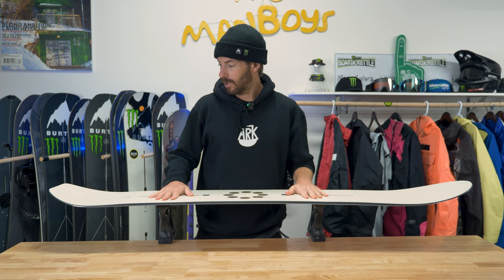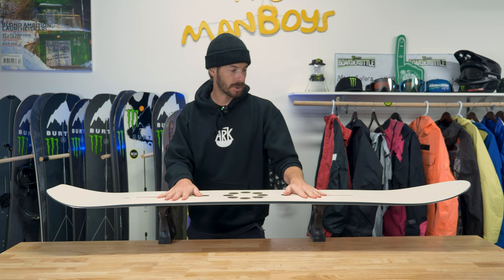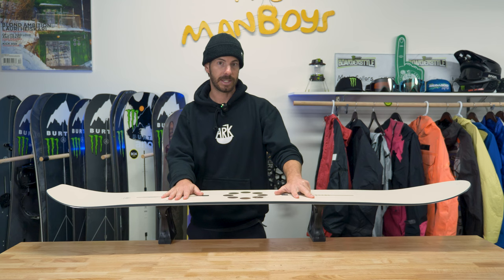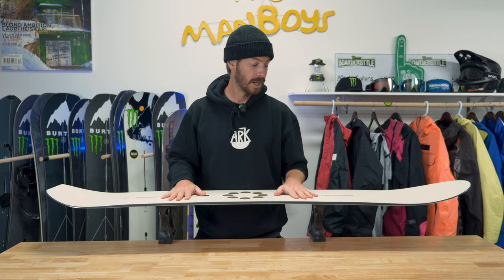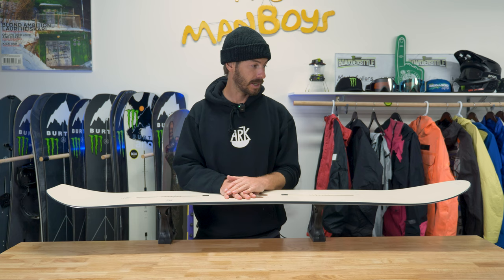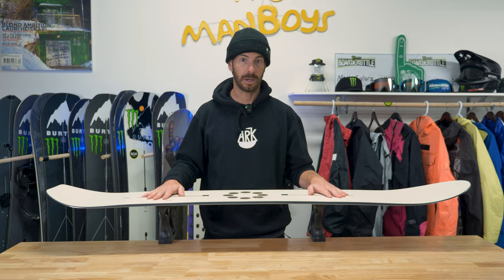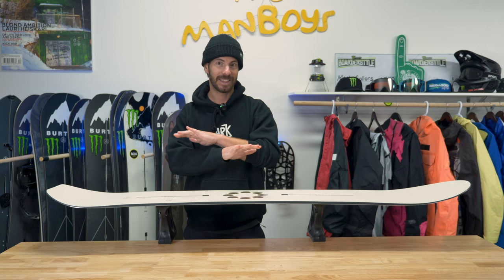We're here today to talk about the 2024 Grill Master going into the limited edition Family Tree lineup from Burton Snowboards. This is a new board for Family Tree this year. For snowboard nerds, there was a special edition run with three sizes last year, with graphics designed by Marco Grilch's kids. Unfortunately Marco passed — he was working with the engineers designing this entire board, a great friend, amazing snowboarder, incredible father. We miss him, but he did an amazing job designing this board.